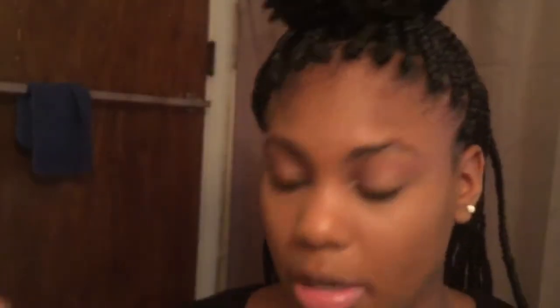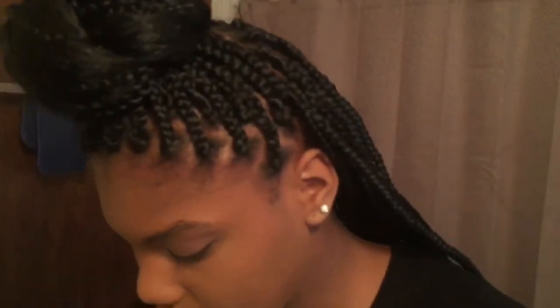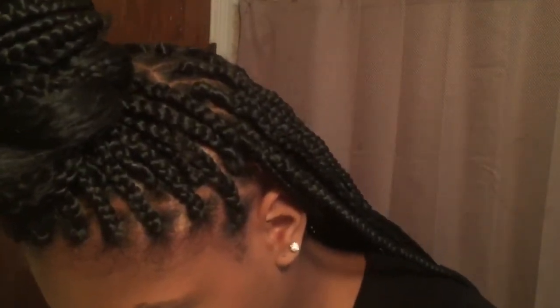I'm going to be using two powders today. First, Black Radiance soft powder — I think it's in Chocolate — on the inner parts of my face. Then I'm taking another Black Radiance Chocolate powder which is a darker one for the outside of my face. I'm using my ELF complexion brush for this. Then I'm going in to set my contour using a black-brown eyeshadow with an angled brush.